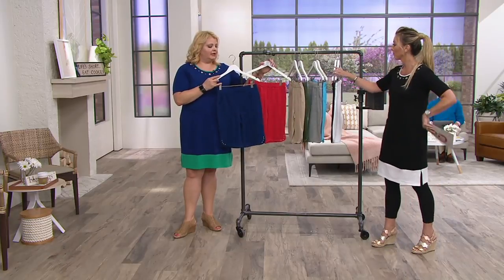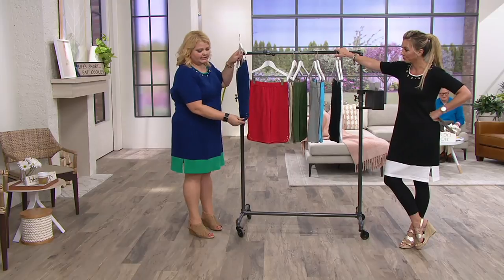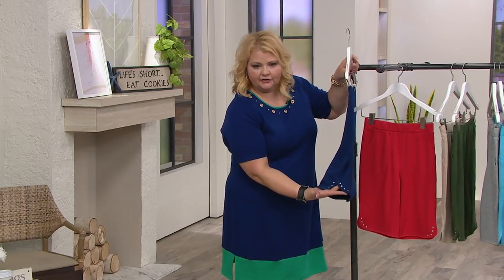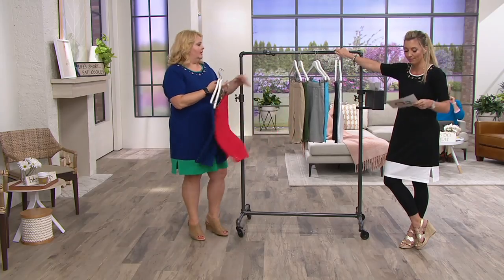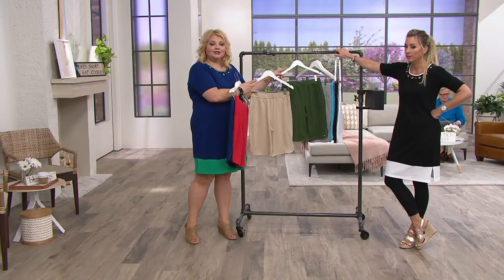60% cotton, 40% polyester, pull on elastic waist with pockets, and just a hint of sparkle and shine right here with that curved hem. And that is the same on both. And wait till you see the colors that we have. Holy moly. Well, light navy and lipstick red. Awesome. This then is a classic. Look at this. The khaki dark olive.